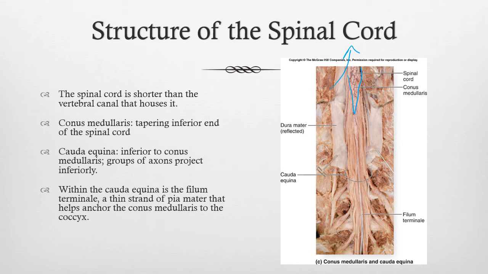The cord does have the same kinds of coverings to it as that of the brain. So we have a dura mater, an arachnoid mater, and a pia mater. And the pia mater here, coming out of the conus medullaris, creates a slight extension of that pia mater, and it goes all the way from the conus medullaris all the way down into this kind of lighter fiber that's here, all the way down to the coccyx, and this is what's called the filum terminale. So this filum that comes out of there is going to anchor the cord essentially at the coccyx itself, and so it's going to stop it from moving up and down the cord.